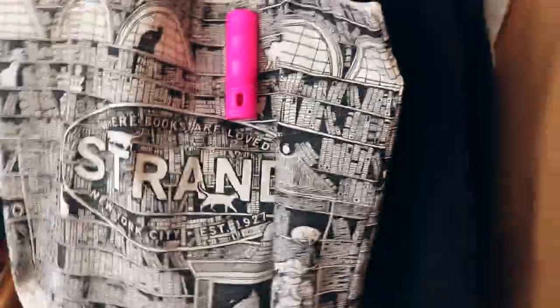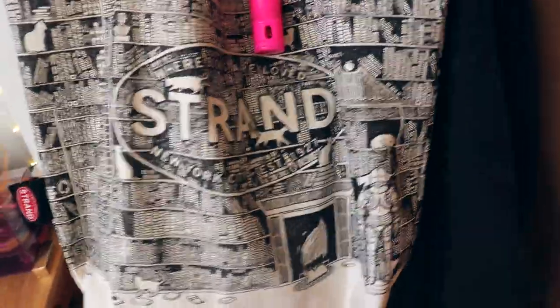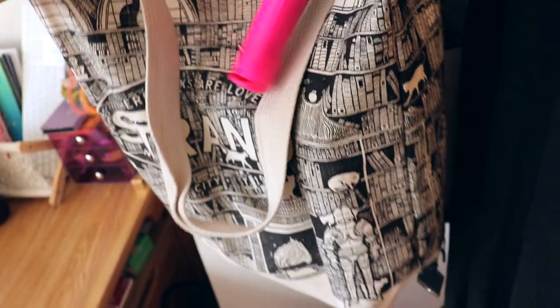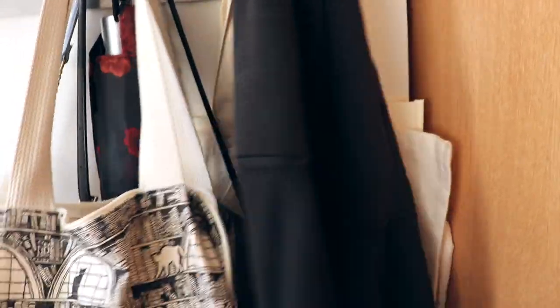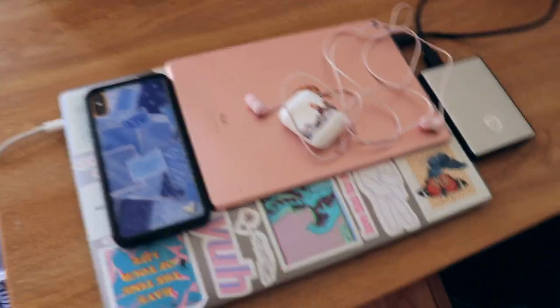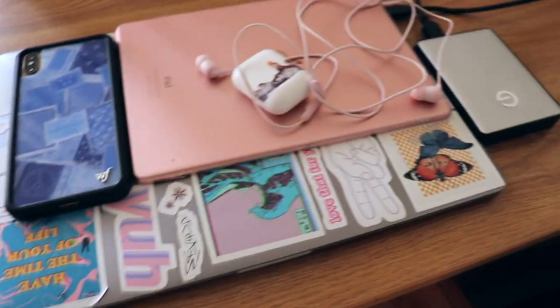Since today's Sunday and tomorrow's Monday, I packed this already for tomorrow so it's all ready to go for class. I got this bag at the Strand, which is a popular bookstore in New York City — I love it and I just thought this bag was so cute, it has a zipper too so it closes. My textbook is in here and I just have my umbrella back here, a hoodie, and some other cute tote bags.